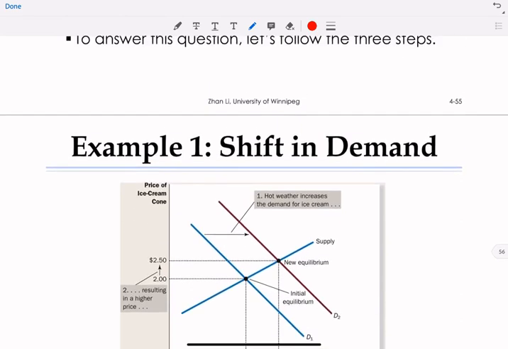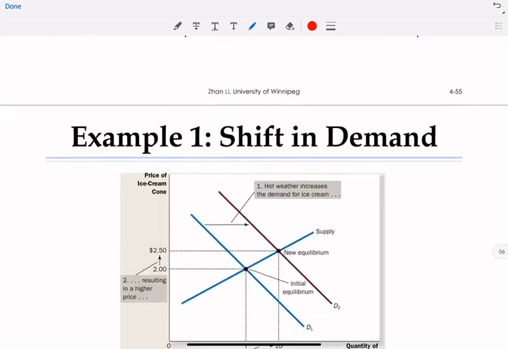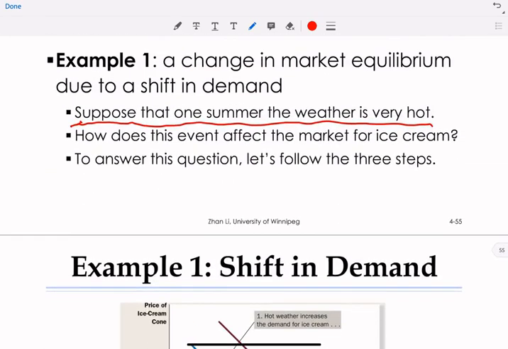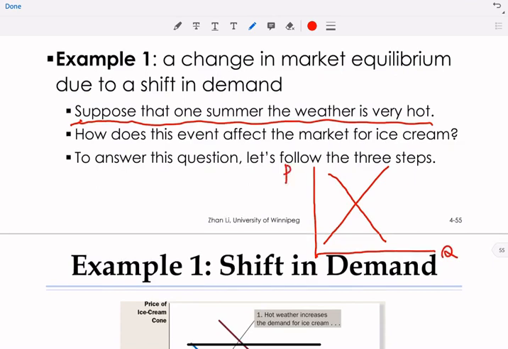Okay, let me do this on the lecture note. Oops, I don't have any space here. Okay, this is bad. Now let's say this is the market for ice cream. This is the quantity, this is the price. First step, we shift the demand curve. And second, we shift the demand curve to the right because demand is increasing because of the hot weather. So D becomes D prime. We shift to the right.